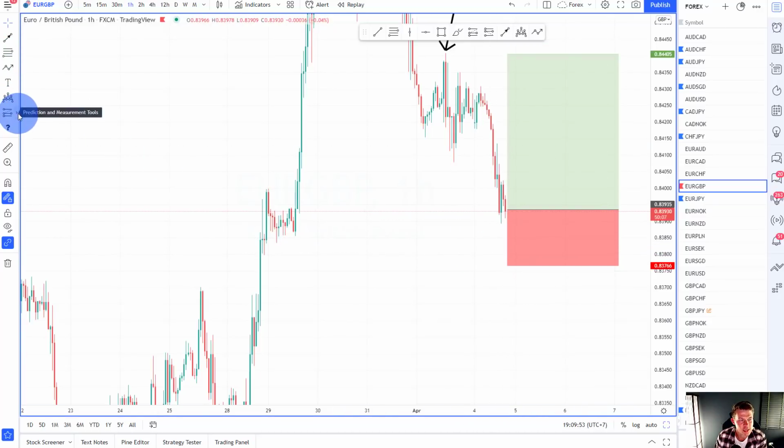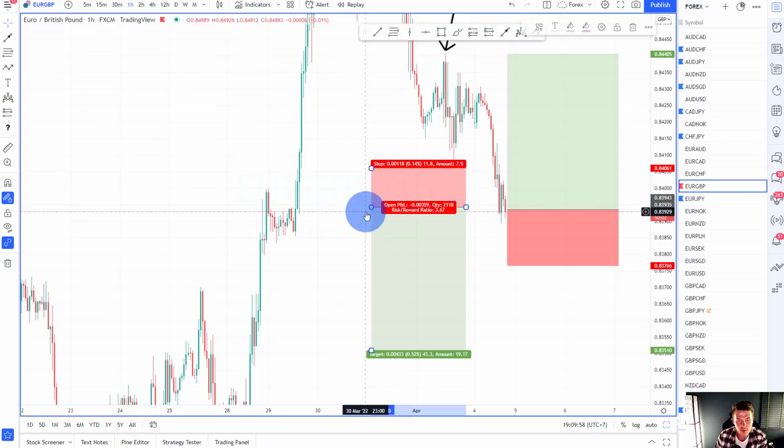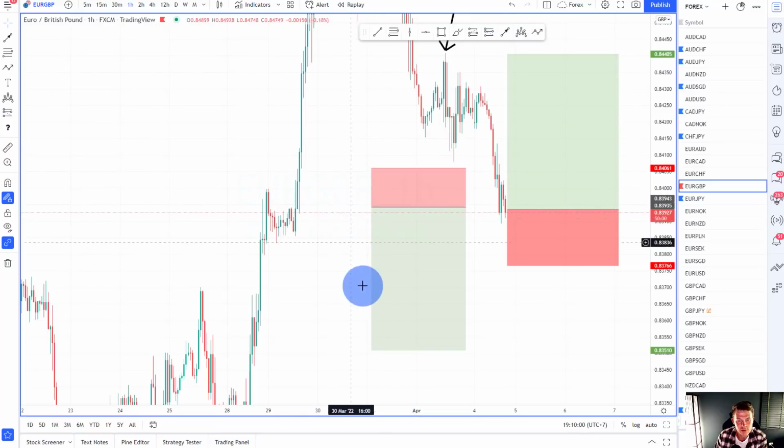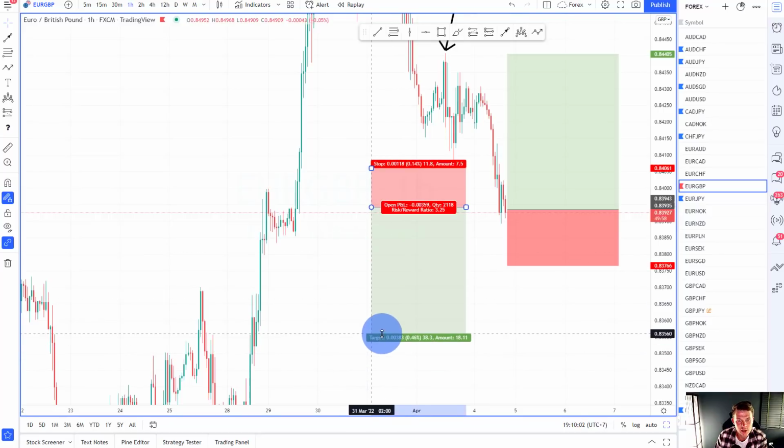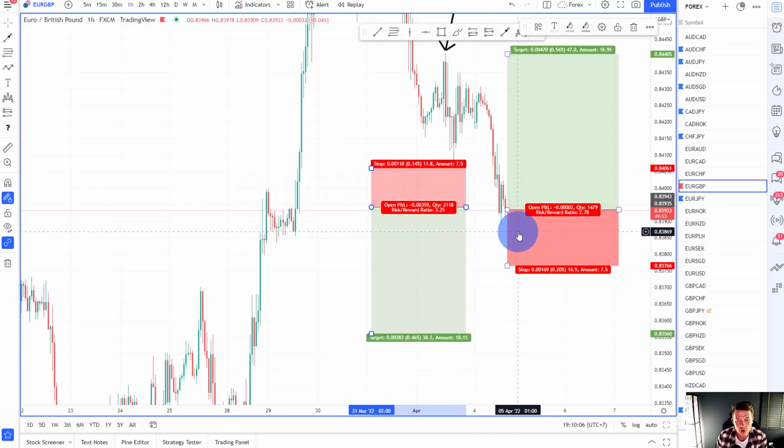It works exactly the same way with short positions, just in reverse. The stop loss portion is now above this middle level, and the potential target is now to the downside. So that is a very nice way. I use it a lot to just understand what is the potential profit potential, is there enough upside for the risk, and so on and so forth.